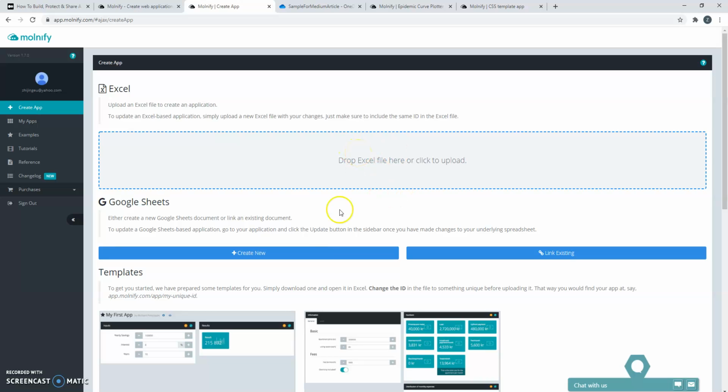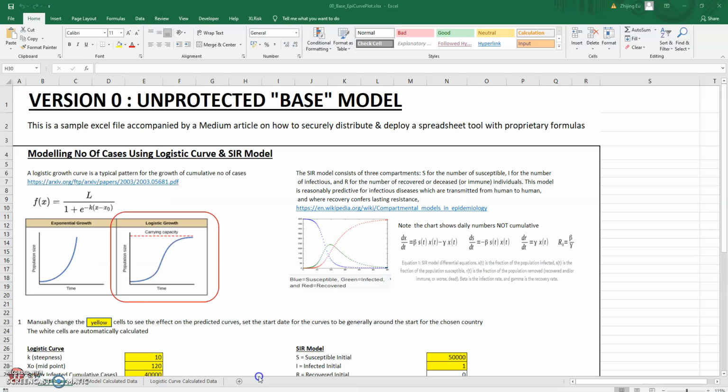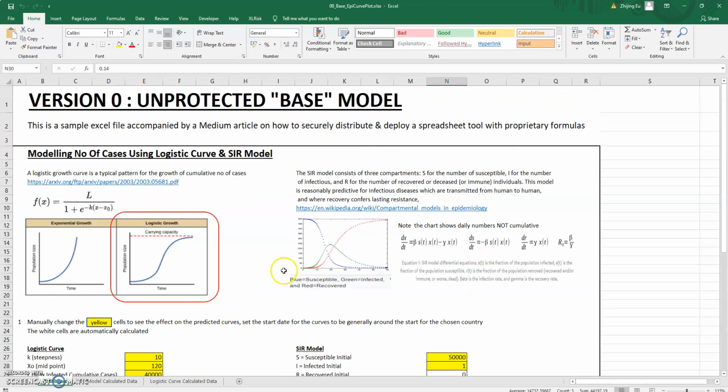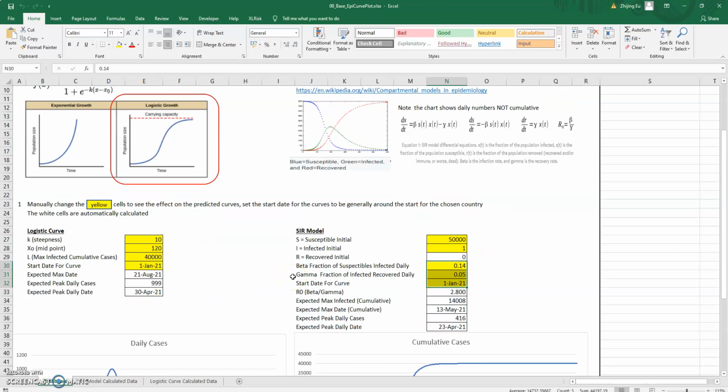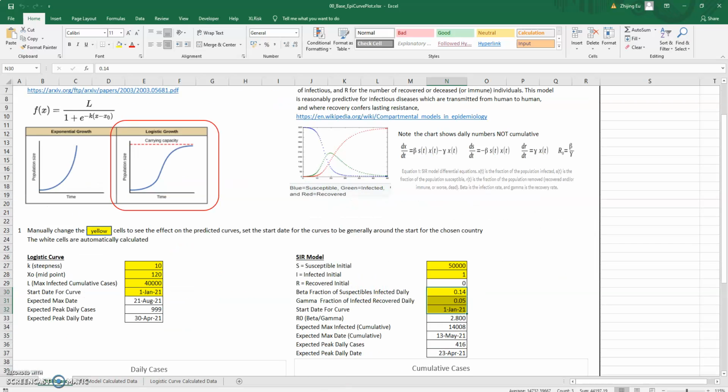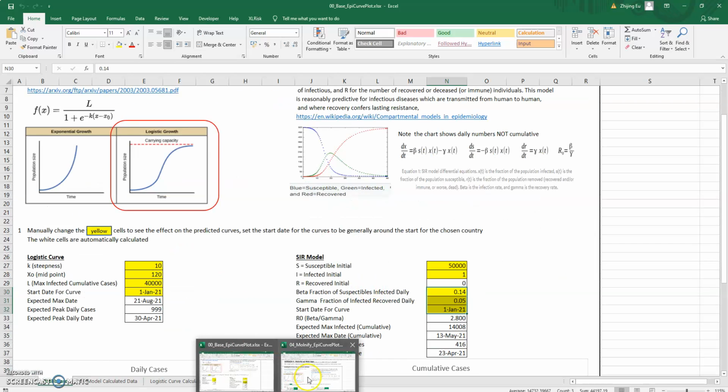So here's the part that's kind of neat. If I have a spreadsheet that looks like this, where the yellow is the inputs in my native file, to make this into an app in Molnify, you don't have to convert this into a single row. All you need to do is color the cells appropriately.